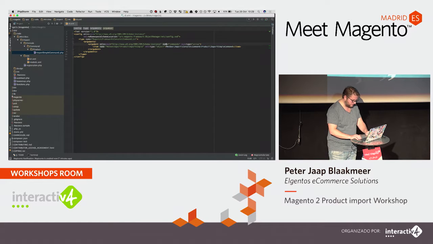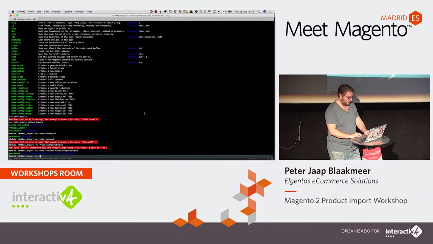So now we have a console command, which will be added to the command list using DI. The item name will be mm16es import products import simple, which is long, so we'll just use import simple. Change that a little bit, and it then refers to our class, which is in the mm16es vendor import package name, console command directory, and the product import simple command.